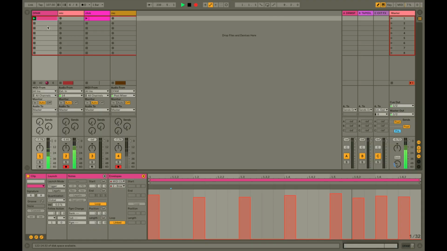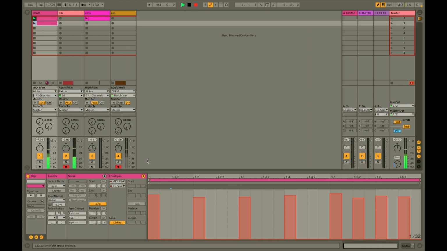However, based on this idea, you can obviously take it a bit further, and you could use the follow action to make different types of rhythms and even odd lengths that then run over each other and over the usual timing of the bar to create some sort of randomness. So let's duplicate these, and let's make this one a bit shorter, kind of a fill, so that it triggers only the 16ths.